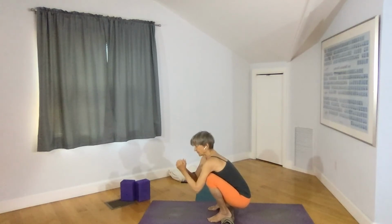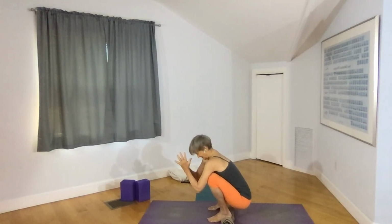The squat position is just a very healthy position for many, many reasons. And it's not a position we do a lot in our culture, but it's just such a nice opening position. If this blanket is somehow annoying you under your heels, of course you can come to a flat position. Just pausing here.